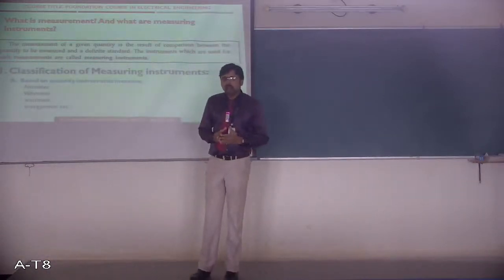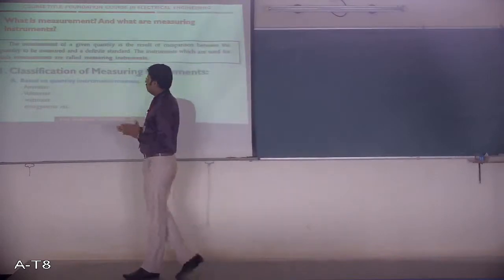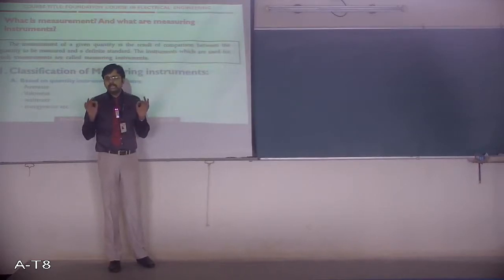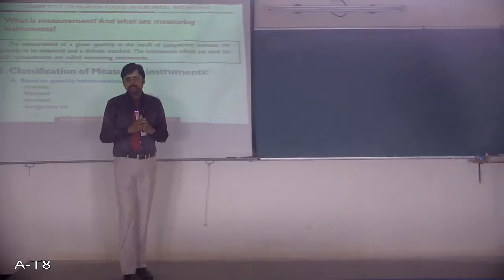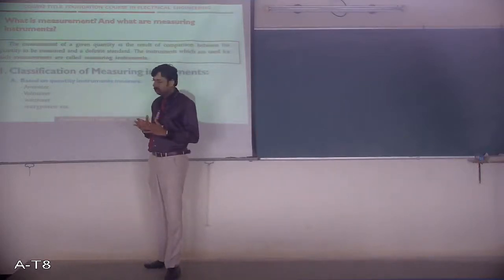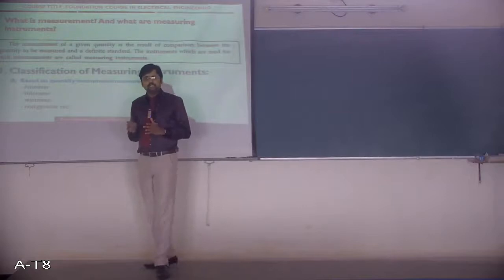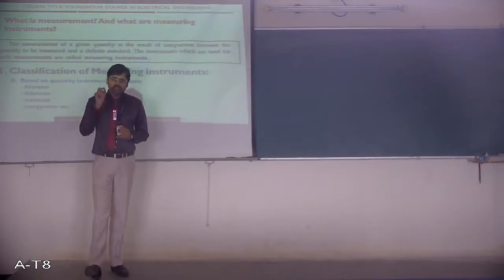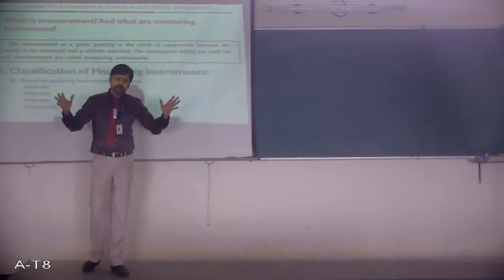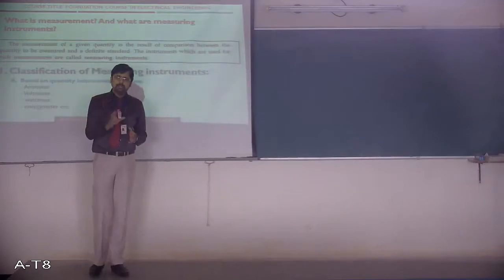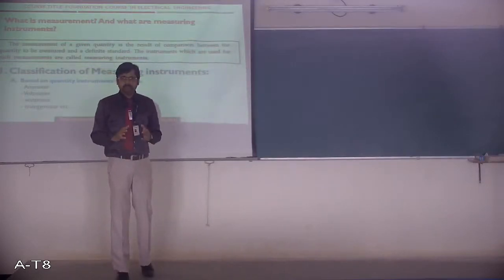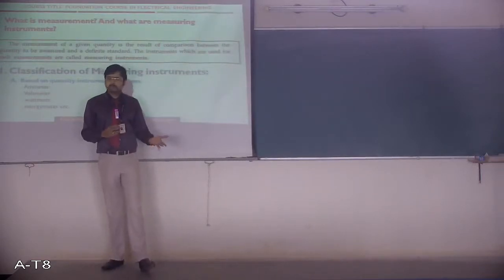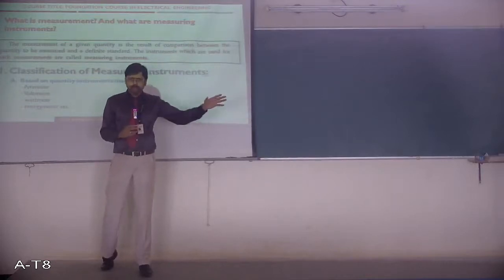When you know what measurement is and what a measuring instrument is, how we classify measuring instruments is very important. There are a variety of classifications and different methods of classifying measuring instruments. I have discussed a few, not all. Broadly, measuring instruments are classified based on the type of quantity that the instrument measures. This is a very broad classification. For example, a voltmeter will measure voltage, so voltage quantity is measured by the voltmeter. I will put it as a separate category, voltmeter.